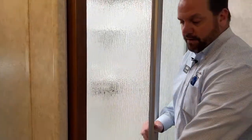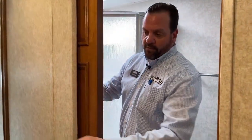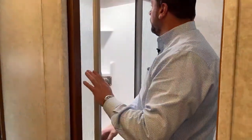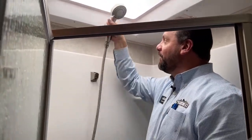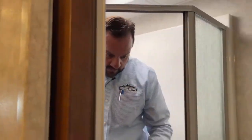If you want to step back a little bit, I've got another pocket door right here. Close this off. Oh, this is latched as well. So again, if somebody's using the shower, using the toilet, folks can still access the sink, washer dryer area. And then I always just like to point this out. I'm 6'2". I've got plenty of elbow room. I still have room above me. I could be 6'8" probably. I'd probably have to take this off to wash, but it's a retractable shower head there, so that makes it a little easier taking a shower if you're that tall.